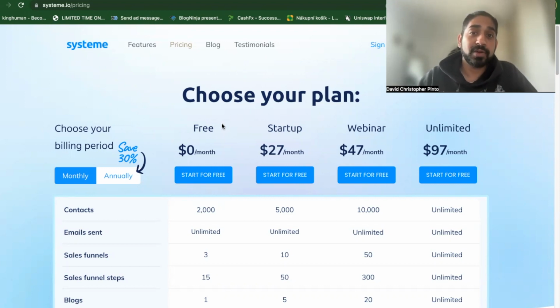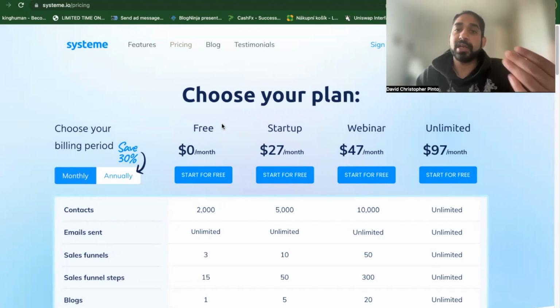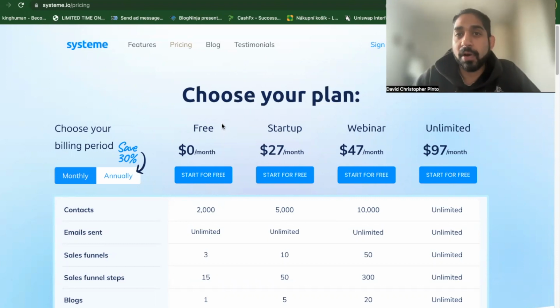And then the other thing that you can also do is you can actually give your service. If you learn how to use a tool such as System.io, you can offer that service to build funnels, to build courses, to build everything using System.io for somebody else. So if you know a creator or somebody who's providing value in health and fitness, or anything that you're interested in, say it's even teaching you how to bake or cook, and you want to create a course on that, you can offer your service and create that course with the person through System.io, and so on and so forth, right? So I think it can offer these three elements, which is quite strong as skill sets.